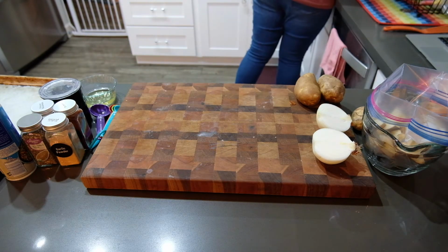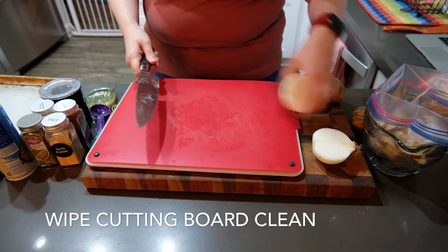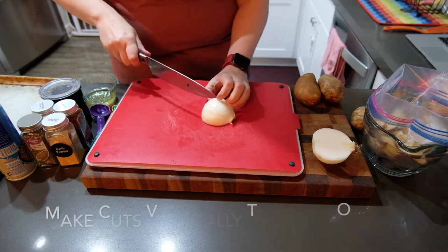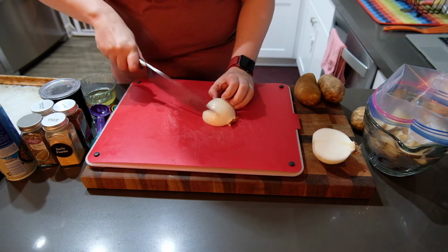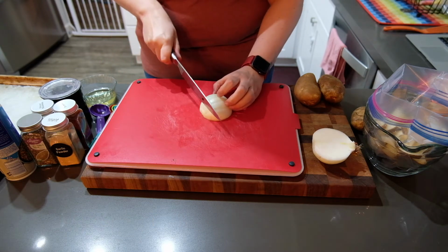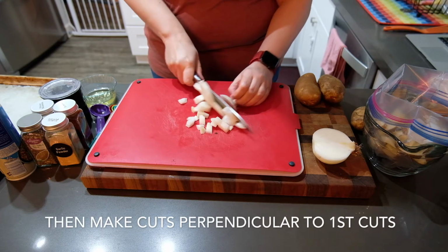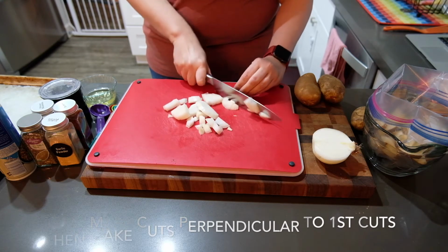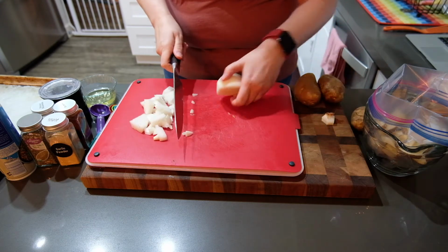After that, you can remove any of the onion garbage and wipe your board clean. And now you can get started cutting the onion. So you're going to make vertical cuts through the onion towards the root, but make sure you don't cut through the root. After that, make cuts perpendicular to those first cuts, and then that's going to make your onion get all diced up nice and even.